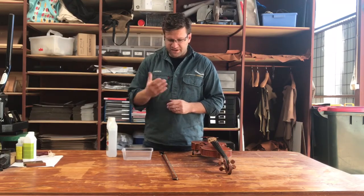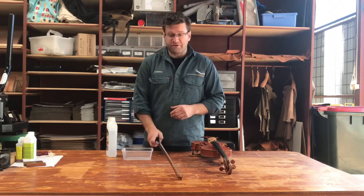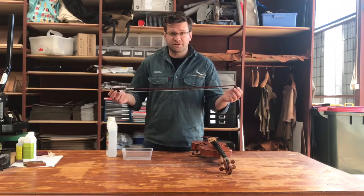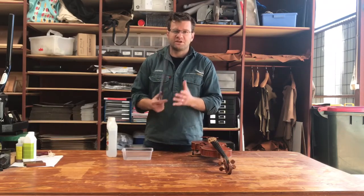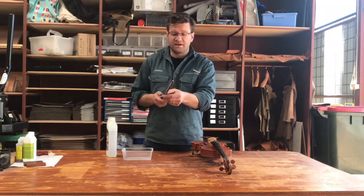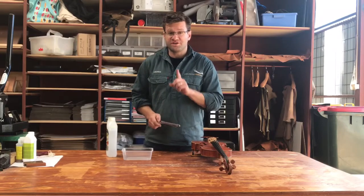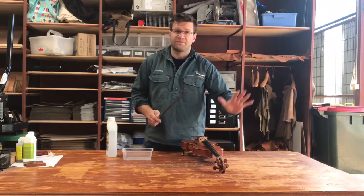Of course there are concerns about using chemicals and getting those chemicals onto the hair and onto the varnish. The varnish on bows most commonly is a spirit-based varnish — a shellac — and acetone does not dissolve shellac. I've consulted with a few renowned bow makers and the consensus is that acetone is fine; in fact they use acetone to clean the rosin gunk that gets onto the stick during bow rehairs. So acetone is fine for the bow, but you definitely don't want to get acetone onto the varnish of your instrument because it will eat through that varnish.